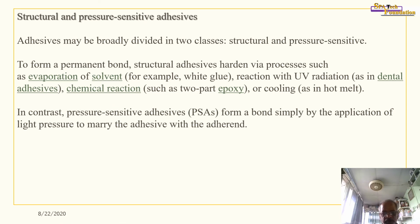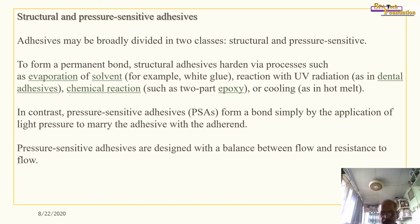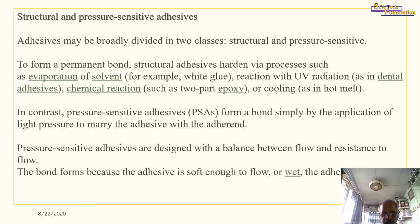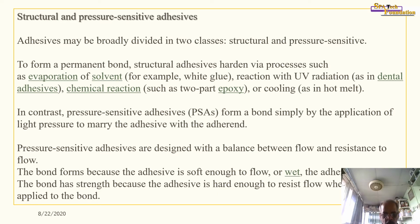In contrast, pressure-sensitive adhesives, or PSAs, form a bond simply by the application of light pressure to marry the adhesive with the adherent. Pressure-sensitive adhesives are designed with a balance between flow and resistance to flow. The bond forms because the adhesive is soft enough to flow or wet the adherent. The bond has strength because the adhesive is hard enough to resist flow when stress is applied to the bond.